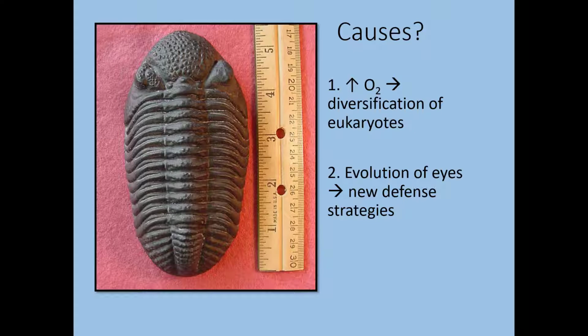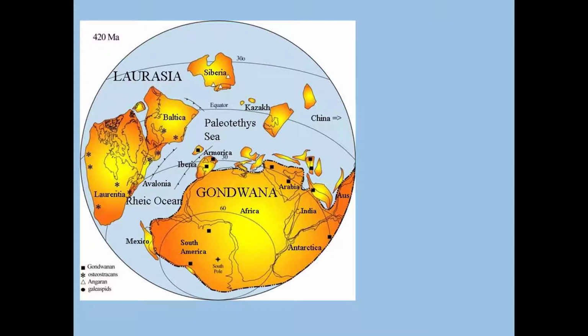But then similarly, once eyes show up in the fossil record, it's much harder for something to eat you if you have a crusty shell. And so organisms that did start to develop these more resistant exoskeletons were harder for predators to eat. It was an important evolutionary strategy for soft-bodied organisms, so it was an evolutionary adaptation.